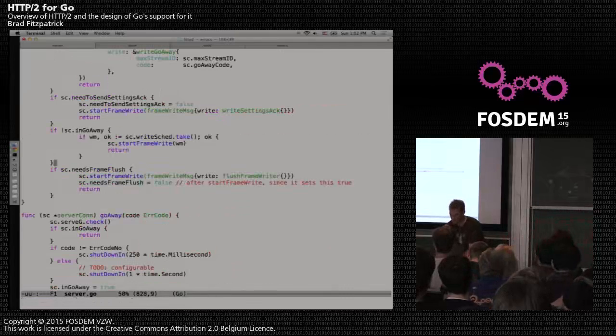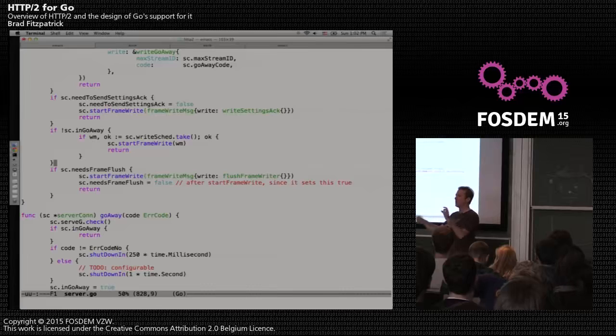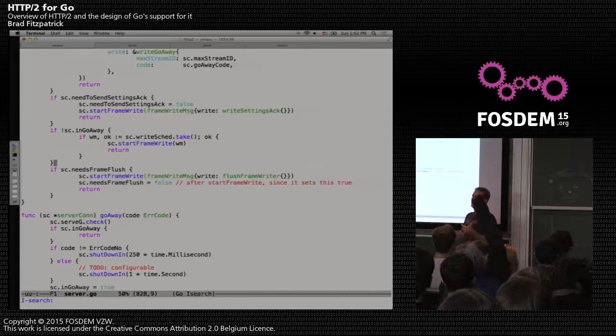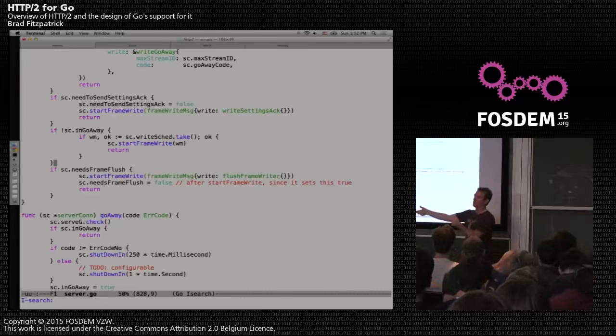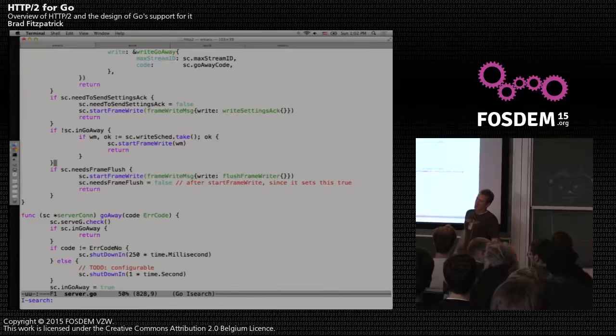vectored I/O support is... So I'm not actually writing the little 9-byte thing in separate packets. The frame scheduler has a field that needs flush, and once the frame scheduler has nothing else to say, it writes to a bufio.Writer. And once there's nothing else to do, it sends a special type called flush frame writer that actually flushes it to the wire. You gather all the bytes, all the fields from the structure, in a separate buffer and write it, and you could, with vectored I/O, just use different buffers. You could, in theory, and that'd be a minor performance improvement. It's not worth the complexity. Yeah, there are a couple more copies here, but.